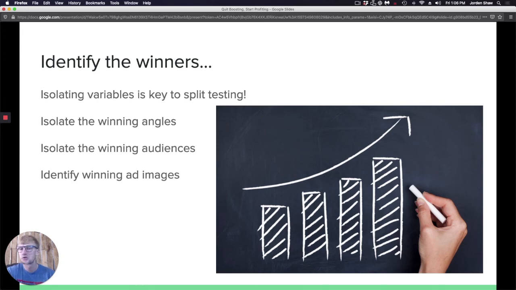You've got to make sure that you've got ample volume before you start making decisions. So we isolate the winning ad angles, we isolate the winning audiences, and we identify the winning ad images. So once we do all of those things, and again, we've got a set of KPIs that we're going to stick to, we know what is winning and what's not, right?